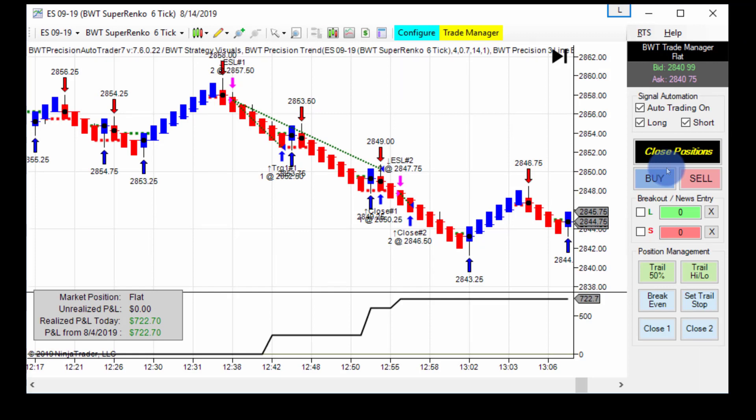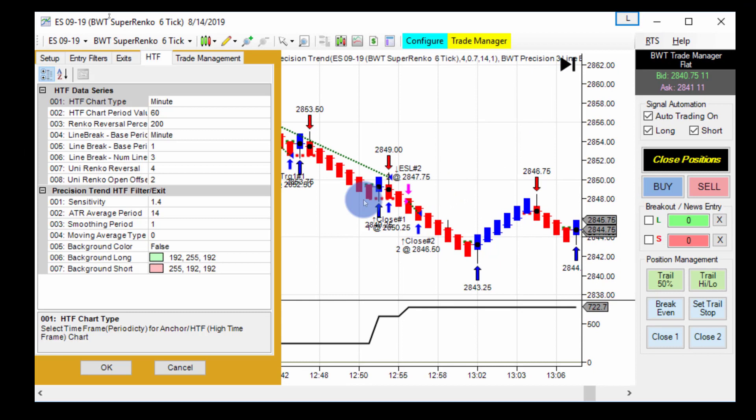This is a screenshot of a chart I got from a client who's trading live — I think it's one of our templates, Super Enco 6. The client is trading live and I want to show you his configuration panel in yellow. Here is the config panel with the yellow border, which means we are indeed trading live. I didn't show the rest because I wasn't sure if he wanted to share his settings, but he told me it's one of our templates.